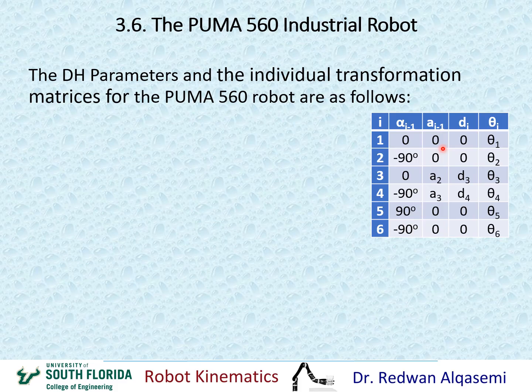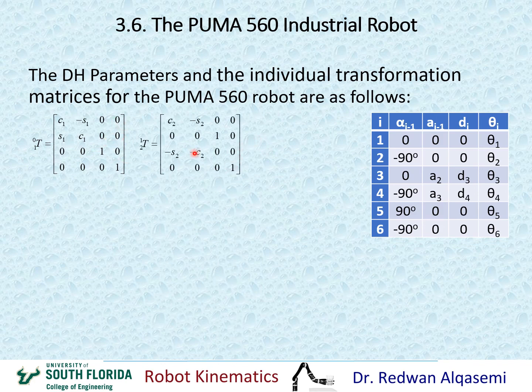All right. So these are the DH parameters for the PUMA 560, and then we can use each one of these lines to find the transformation matrices. So this is T01 using the first line. Obviously, as you can see here, there's only one variable, theta 1. So you have only rotation about the z-axis by the amount of theta 1 and no translation.